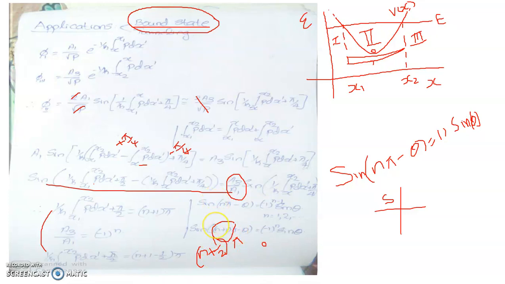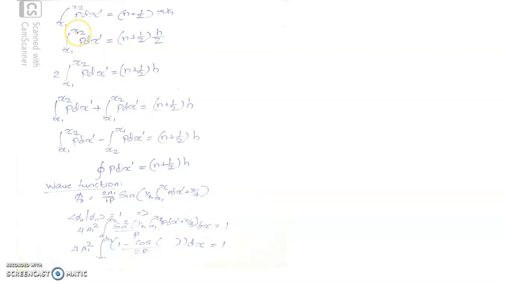That is why I have taken a modified reduction formula for 180 minus theta, or say pi minus theta. So 1 by h cross integral x1 to x2 p dx prime is equal to n plus half pi. That is integral x1 to x2 p dx prime equal to n plus half pi into h cross. H cross is taken to the right side. That is integral x1 to x2 p dx prime equal to n plus half. H cross is h by 2 pi, so pi vanishes. This is half h. Let me multiply this equation by 2 because I am not interested in this 2 on the denominator of the right side. So this becomes 2 integral x1 to x2 p dx prime equal to n plus half h.